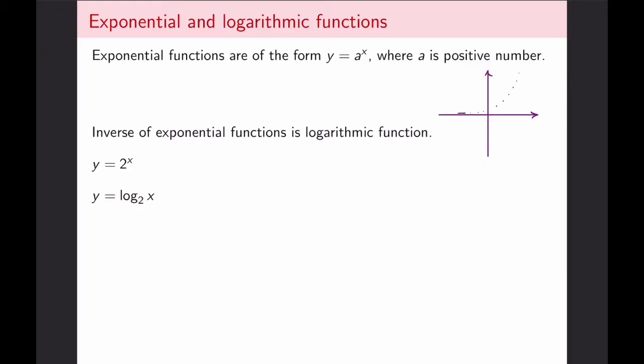So exponential functions will always have a shape that looks like this when the integer that's plugged in here that serves as a base is greater than 1. If it's less than 1, then the exponential function will actually be of the form of the decay function and will be decreasing. So for example, this is 2 to power x, whereas the shape like this will be 1/2 to power x, or alternatively 2 to power negative x. Again, if you need to review some exponential rules, now would be a good time to do so.